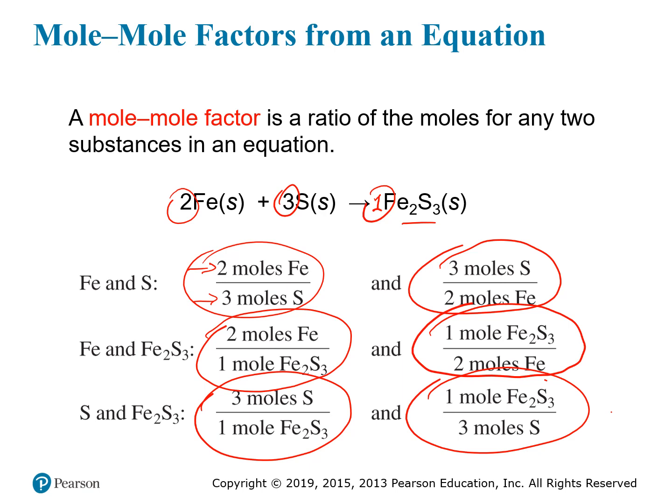These ratios can be scaled up. If I have twice as much iron, I'll need twice as much sulfur — four moles of iron needs six moles of sulfur. If I have six moles of iron, that's three times the amount the equation specifies, so I'll need three times as much sulfur, which is nine moles. As long as you apply the same factor to every substance, the chemical ratio according to the equation works out the same.